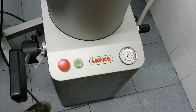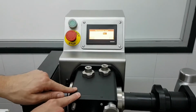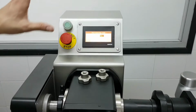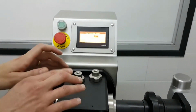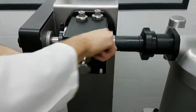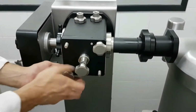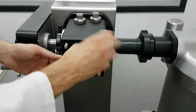So the first thing you have to do is to set the portion size. Despite this is a machine with a digital panel and many digital settings, the portion size must be set manually by means of this knob. I'm going to explain you why. Because inside this chamber there is one portioning piston.